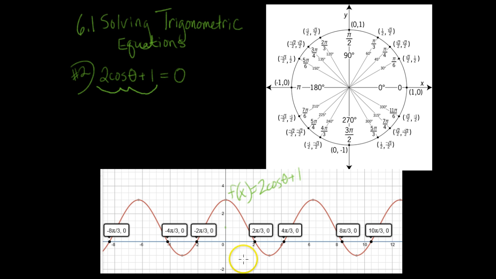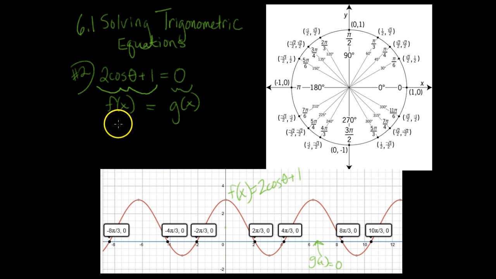This is off of Desmos, so you could use this to assist you to verify your answers. I'm going to say let g of x equal 0, and that's just the x-axis, so this is g of x, which is equal to 0. So the question is, when is f of x equal to g of x? We want to figure out which values.